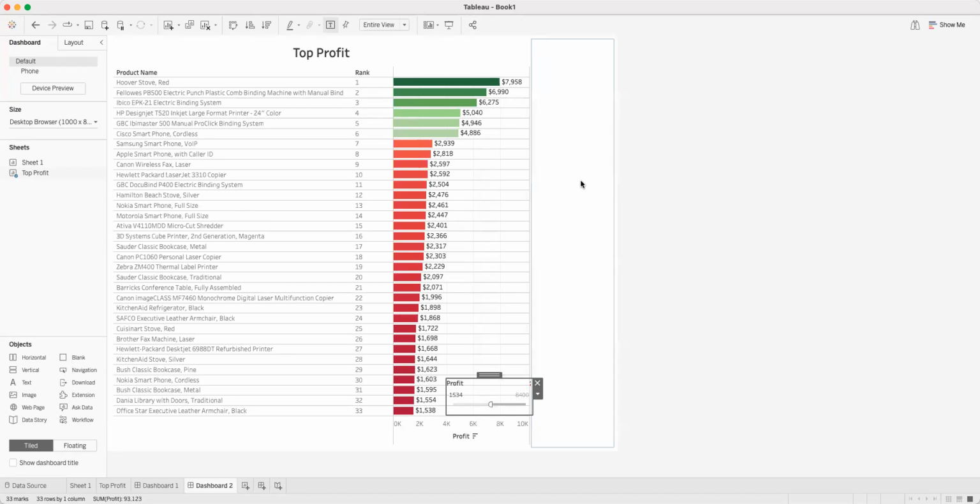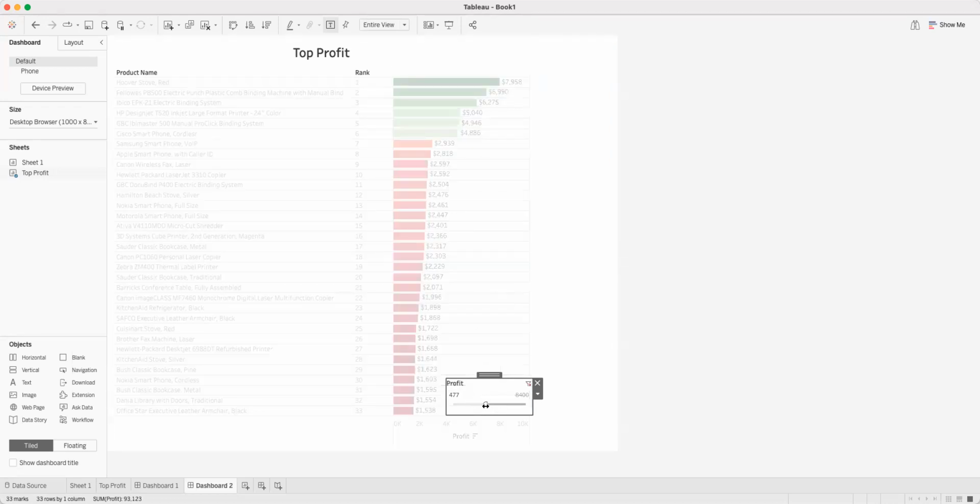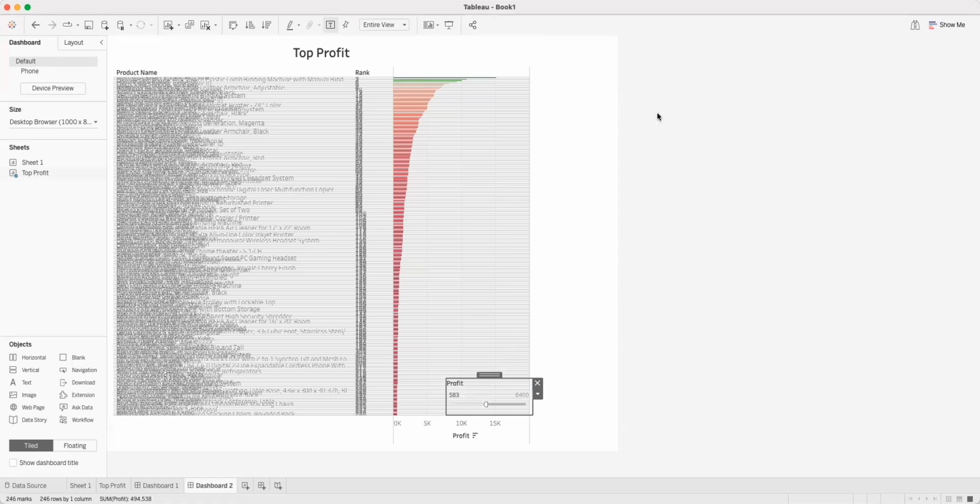Okay. So what I like about the dynamic filter option is, never fails. You sit at your desk as a visualization analyst, you create the dashboard without a dynamic filter. You go into the boss's office and he or she says, that's really nice, but could you show me profit between $8,000 and $500? Well, we only went to 1,500 and change. So what does that mean? It means you got to go back to your desk, you got to rework it and come back. You go into the boss's office with this and he says, well, show me down to $500. I can simply click and drag, and there we go.